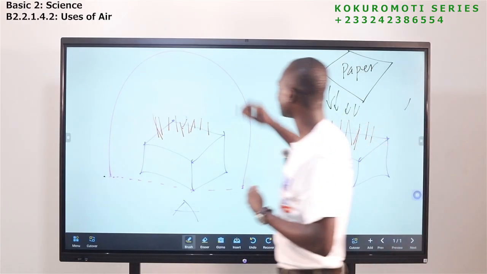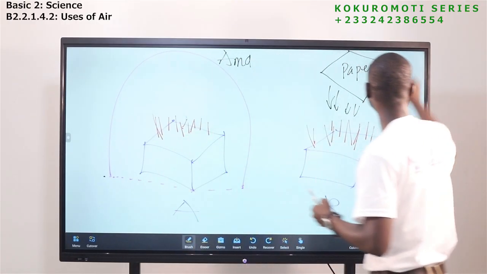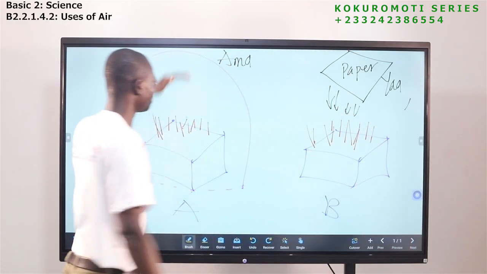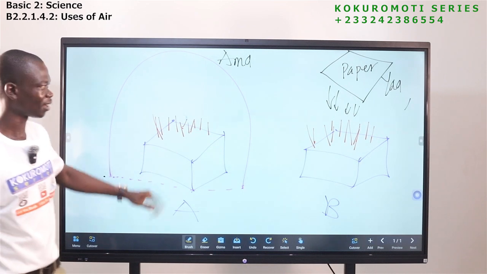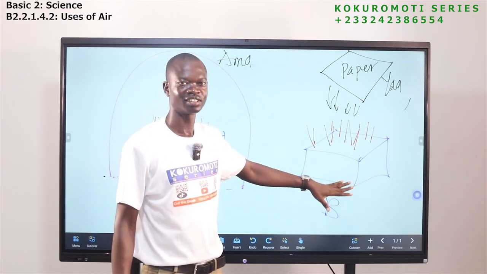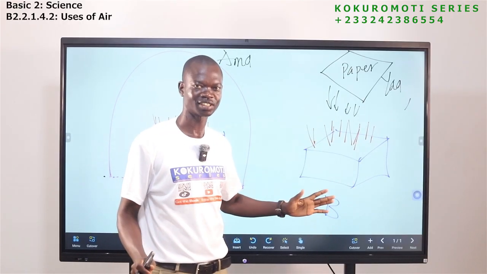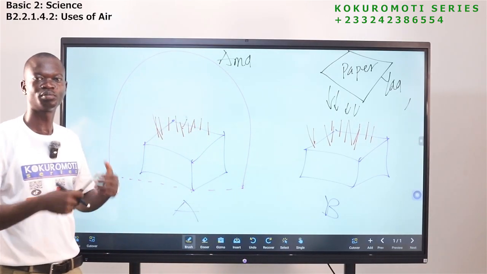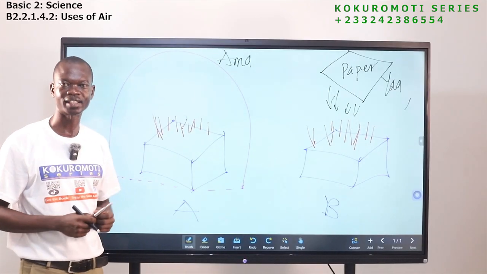So let's say Amma gave Kofi this, and Ya also gave paper to Kofi. It means that Amma's bowl will help Kofi quench the fire, but Ya's paper will rather support the box to burn what? To burn more. Have you seen the difference? So anytime you want to quench fire, just make sure that you don't what? Blow more air. You don't supply more air to where the fire is.